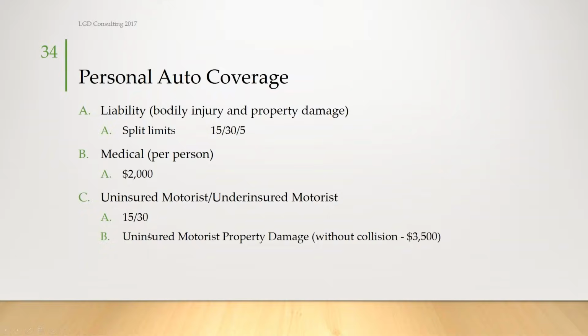But this is only covering the people. That's why there's only two numbers. Uninsured motorists, and underinsured motorists you might see on the test also, is when you get hit by someone that has insurance, they just don't have enough to cover all of your medical bills. And so again, this coverage that you set could fill that void. Right? So if I have 100, 300 up here, my uninsured motorist should also be 100, 300. Because if I'm going to pay someone $100,000 if I injure them, I should get $100,000 for myself if someone without insurance injures me.